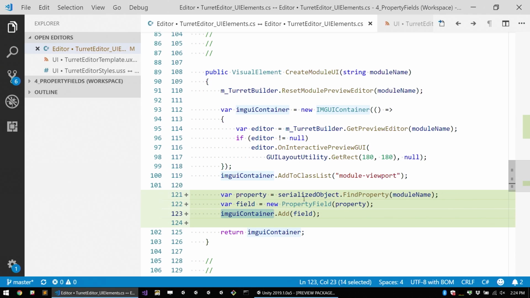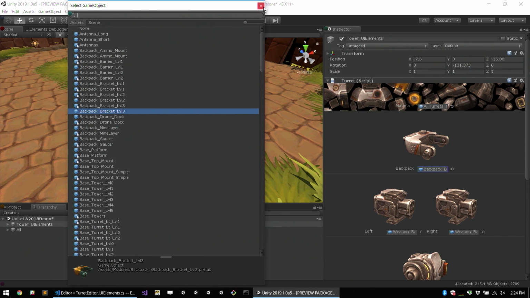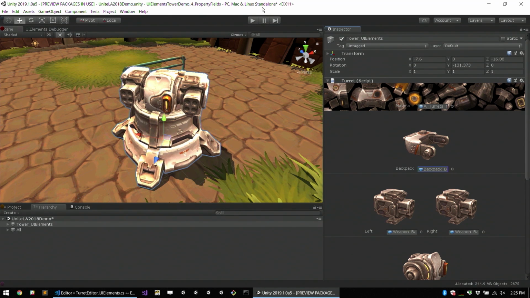Children will always be on top of their parent, so that solves the problem. And more importantly, all events will actually, if I click on the property field, you can see it's still working. Because it's on top, it receives the events first. I don't have to worry about that.